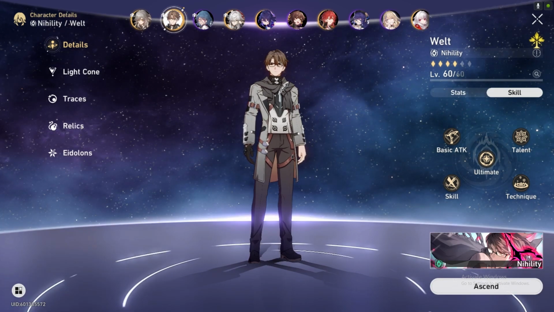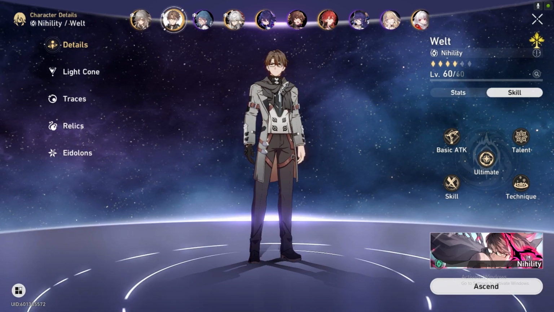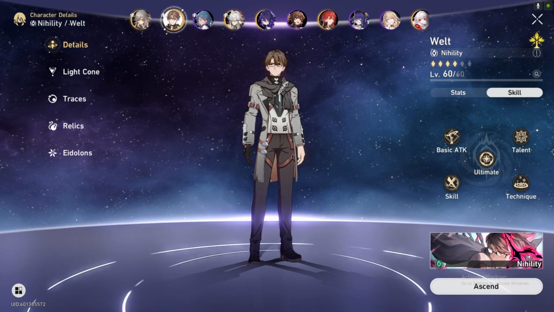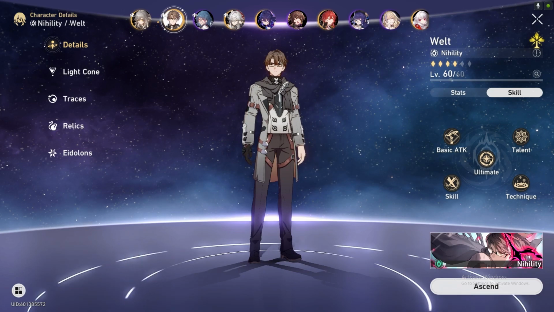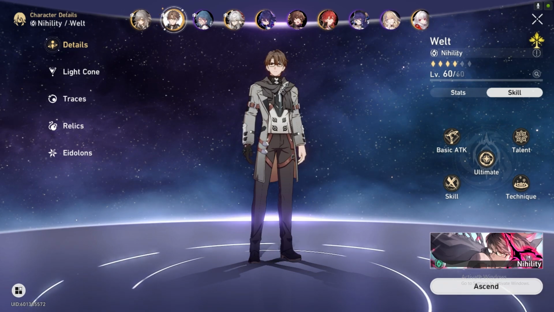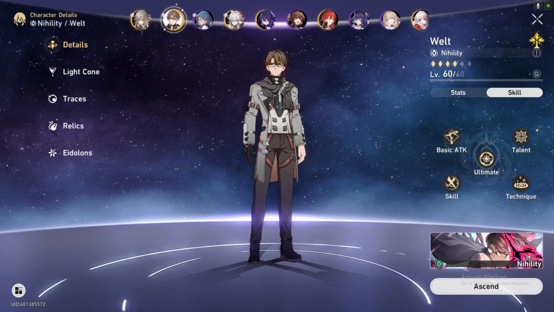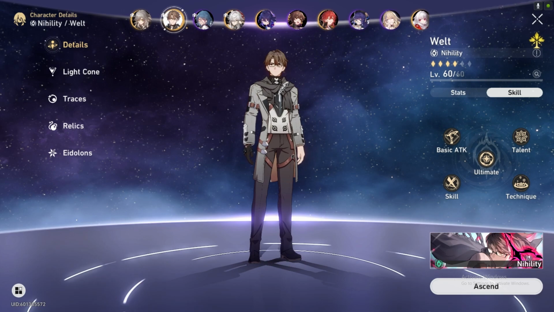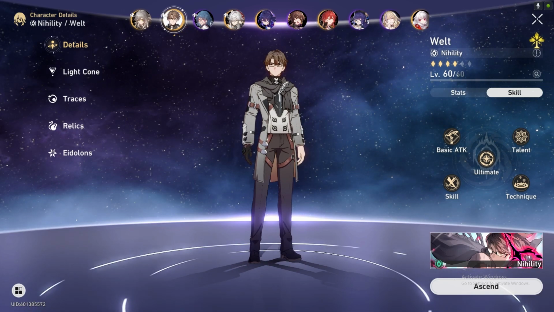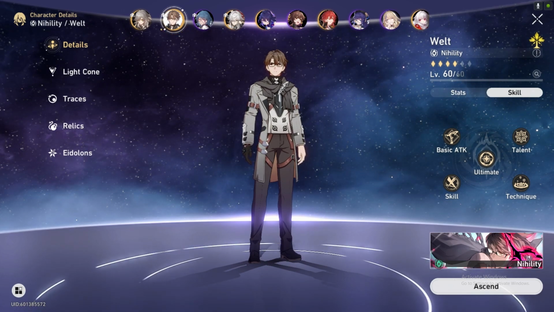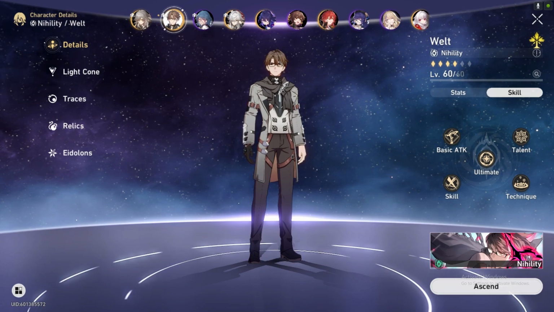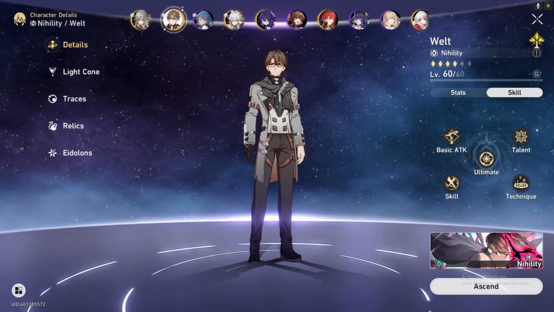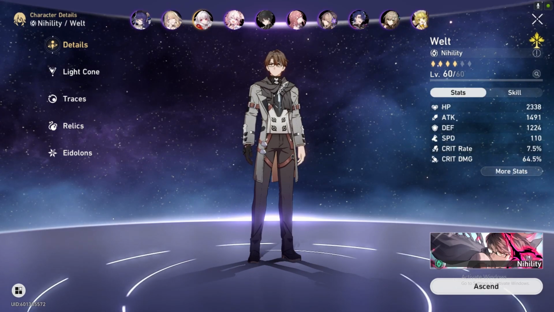So on which character is this useful? Most of the time this is going to be the main stat that you want on your nihility characters, because their powers come from their debuffs. So you want the most chance possible to apply the effect. It's also really good on characters like Jeopard, because it increases their chance to freeze the enemy. And freeze is one of the most powerful effects in the game, so having more chance to freeze is really good.